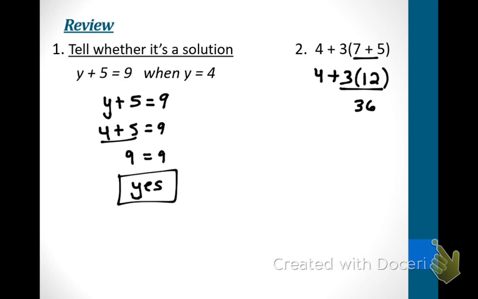Okay, so then bring everything else down. Asia, what's 4 plus 36? 40. Do you guys remember that's very different than the other answer, 84, we got before. If you do not use your order of operations, you will not get these correct. Make sure you're going through PEMDAS in order to help you.